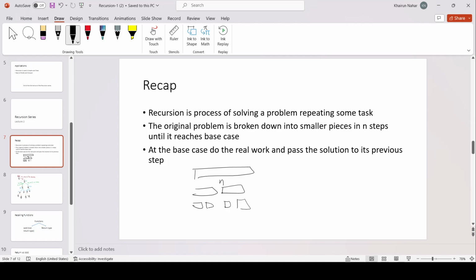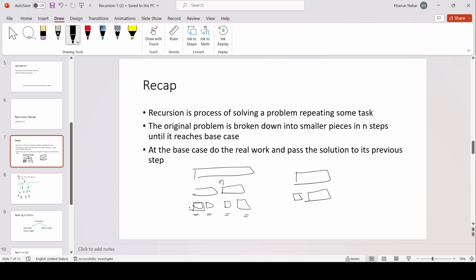Not necessarily do they have to be broken down into two pieces; it could be n minus 1 as well. It doesn't matter. The problem is broken down into smaller pieces until we reach the base case. Base case basically means the smallest unit where these problems cannot be broken down further.